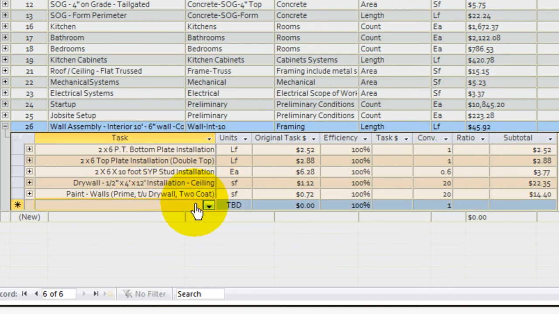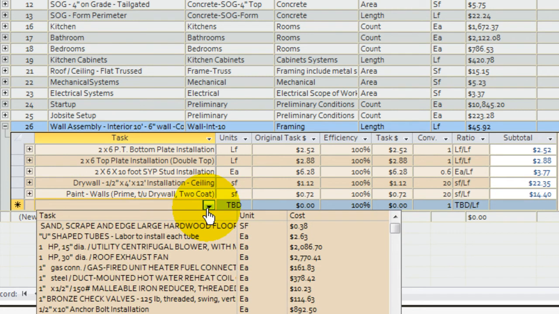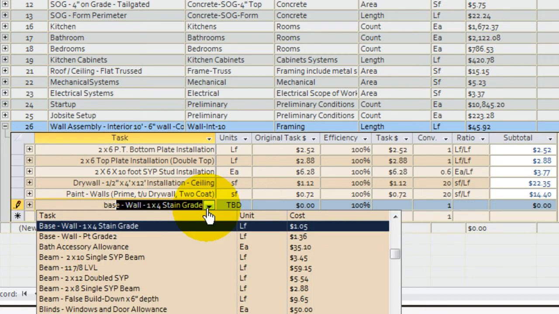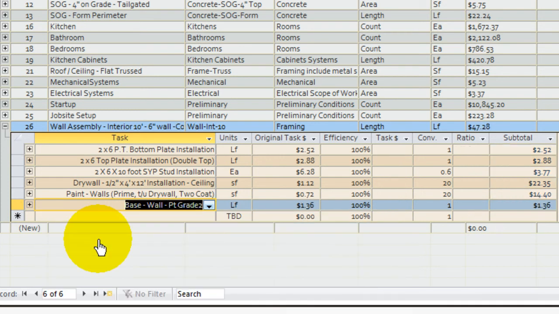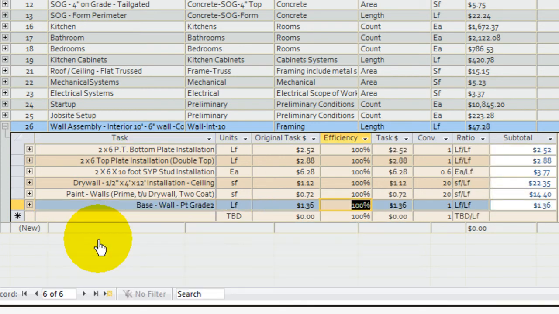And then, let's see, we got drywall, we got paint. It was an interior, so we don't need insulation. We need base. Say we're going to make it so it's always going to have a standard paint grade base, and we could swap these out. These are just standards for right now, so when you're calculating, it shows up, and then when you do the actual estimate, you can say, I want this type of base instead of the standard. It's really easy to change, but we need something there as a placeholder so we can remind ourselves in the future so we don't miss anything.